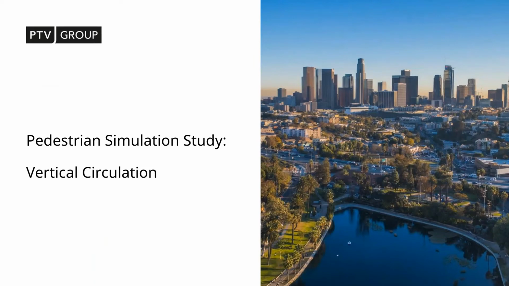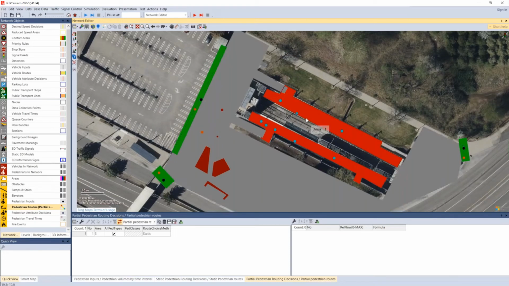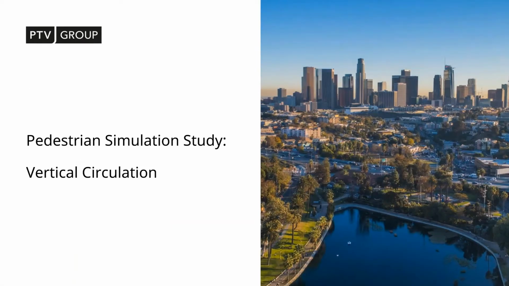All right, once we have our basic areas set up, we have our basic structure, we can hit play on our simulation. But if we look at our model, the platforms are not at the same level as the street. In this case, they're about 20 feet below, they're sunken grade, right? And so in this case, what we can do is create some vertical separation between them. And there are different ways that we can do that. So we're going to talk about how we can control and operate vertical circulation.